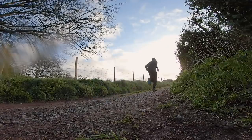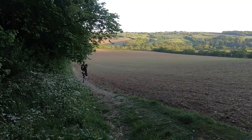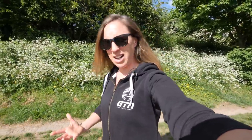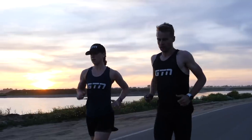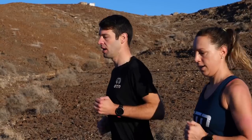We run with our legs, right? Yes, of course, but our arms still play a large part in assisting. Take walking, for example — when we walk, we naturally swing our arms. If you walk faster, you'll find the arm swing moves faster but also a little bit further. When it comes to running, why do we sometimes feel a little self-conscious about our arms? What should they be doing? How do they move? Your arms need to stay relaxed while still assisting your running.